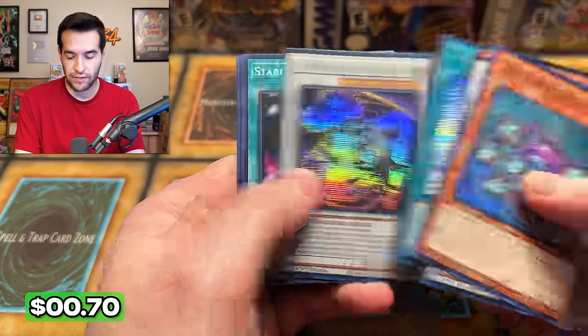Take a Raging Phoenix. You guys have seen the prices on the screen before I do, so I'm just going to be guessing, unfortunately. I haven't opened Soul Burning Volcano. Well, I technically opened one pack the other day. I was recording a video and opened one pack of it just for fun. I feel like we actually got an Ultra. I don't remember which one it was because I haven't posted the video yet, but I was like, wow, one pack magic. We'll take it. Even if it's Soul Burning Volcano, I'm not mad.